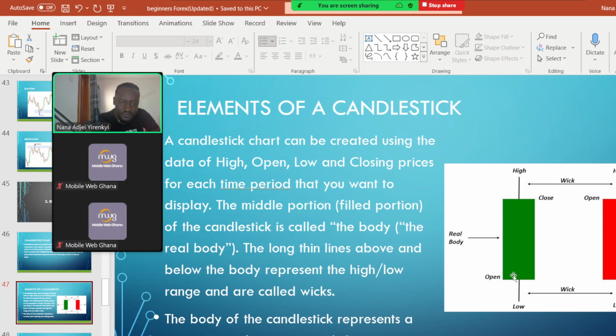So this filled green area is what we call the body of the candle. The lowest point of the bullish candle is what we call the open. We have the wick or the lower wick, and then we also have the higher wick. And then the opposite actually happens for the bearish candle. So with the bearish candle, you will see that the opening price is always at the top, and then we have the untapped areas that it visits, which is the high.